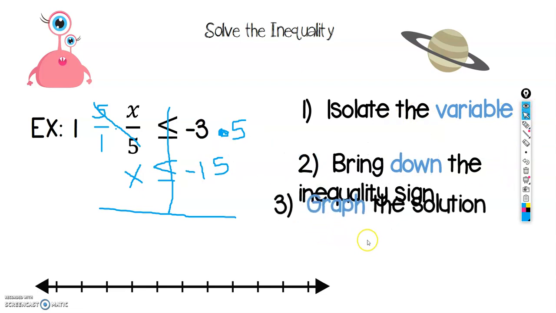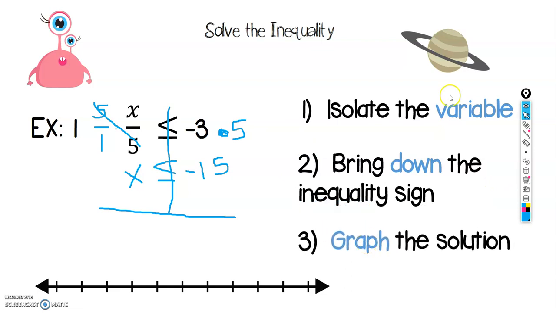Our next step is that we need to graph the solution. So let me get my pen here again, and I am going to make an arbitrary -15 down here. I don't care where you put yours on your graph, if your graph is unmarked. So I have a -15. I noticed that I used more ink here, so my circle is going to be a closed circle with more ink. I am really bad at this. What if I do a dot? How about that? We'll get fancy. Okay, that's a little better.